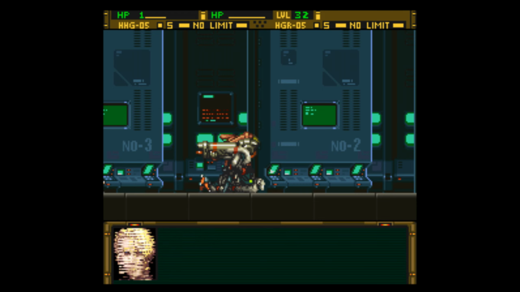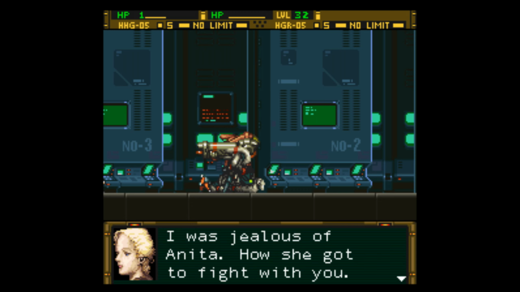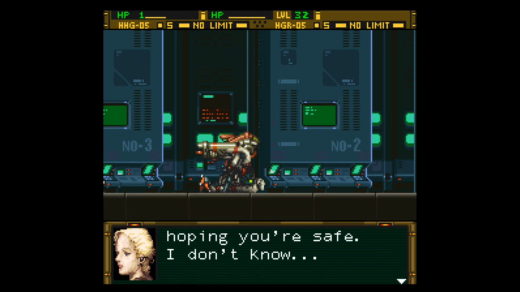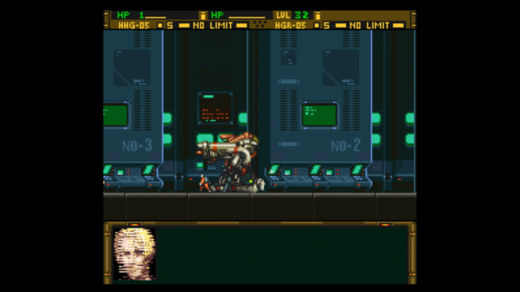I just wanted to help. Huh? All right, admission time. Is this really the time for this, by the way? Aren't we kind of in a danger zone? All right, anyway. I was jealous of Anita, how she got to fight with you, protect you, be with you while I'm stuck on the ship, waiting and hoping you're safe. I don't know. I just feel so useless sometimes.